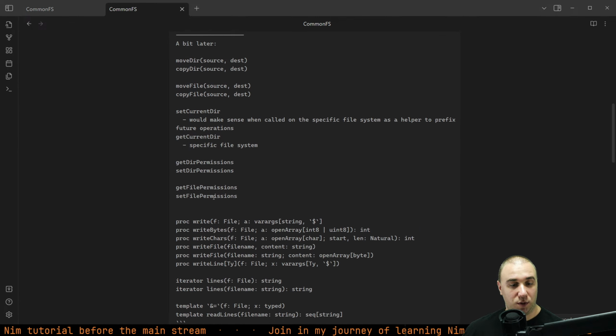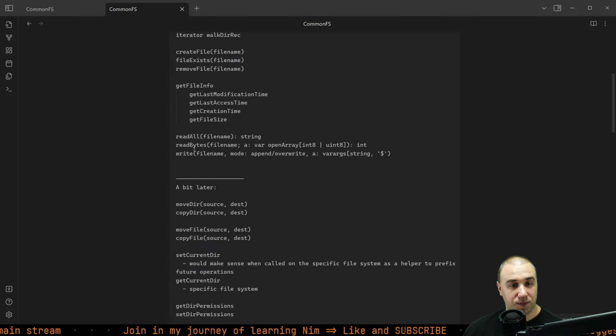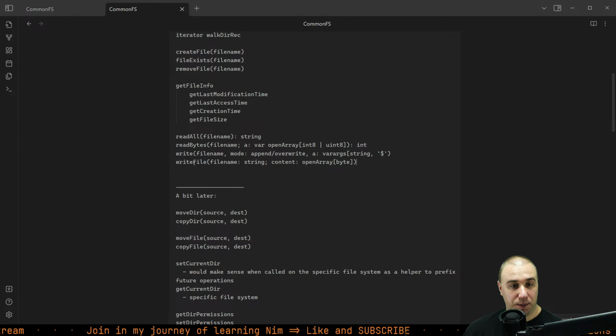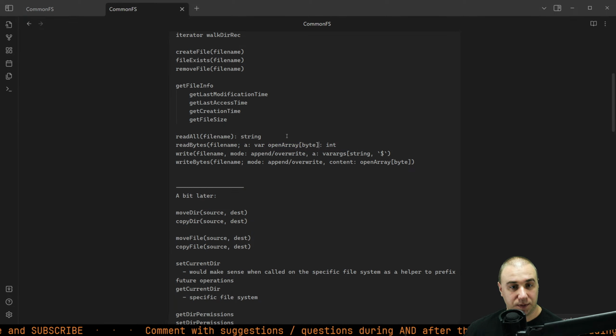And then will be write bytes. But we'll use this implementation. So we'll do write bytes. We just include the mode, and content will be this. Okay. That makes sense. And here again, we can just use the simpler definition here. Alrighty.